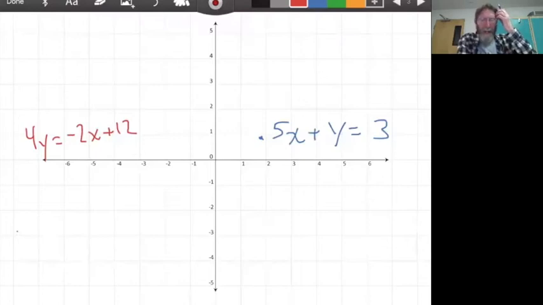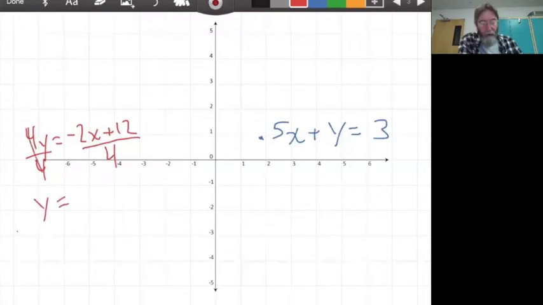And we can see that there's a 4 times y. Well, the opposite of multiplying by 4 would be to divide by 4. So I got to divide that by 4, but that means we also have to divide this whole thing by 4. Well, on our left side, that gives me a y because this 4 over 4 becomes 1.